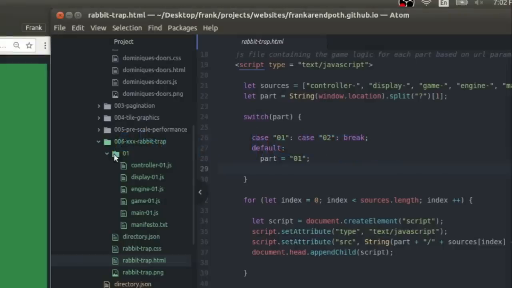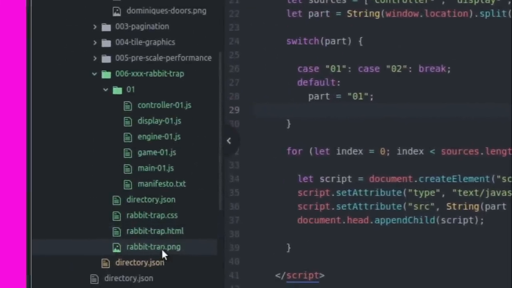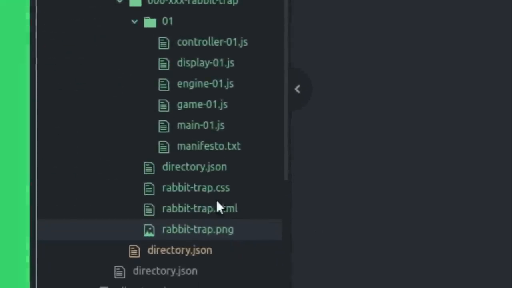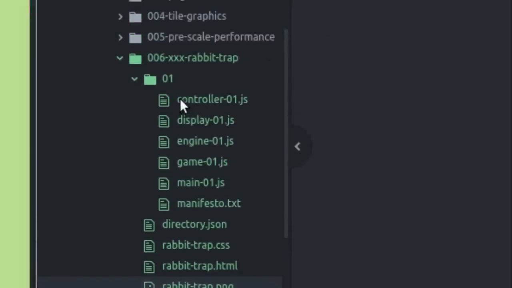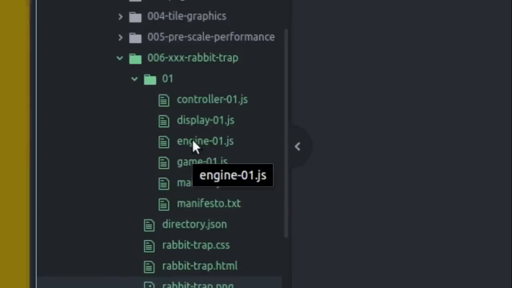I actually am going to do a whole bunch of parts in this series, and rather than having to upload the sprite sheet for this example 1,000 times to my GitHub page, or however many parts I have, I don't want to upload this multiple times because I don't want to waste memory space. So I'm just going to use the same graphics. I'm going to use the same HTML file and CSS file, and I'm just going to write new JavaScript files as need be. That's going to keep the memory footprint on my GitHub page a little bit smaller for this whole series that I'm doing.